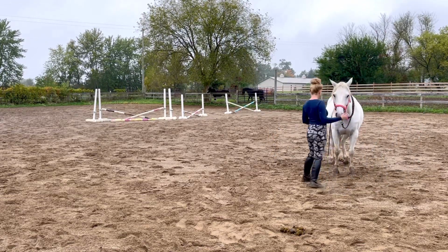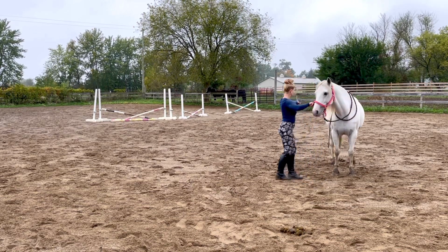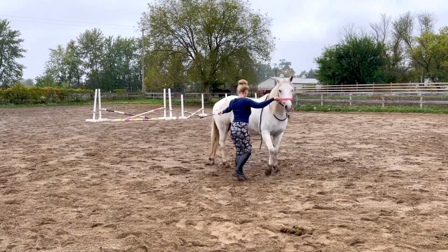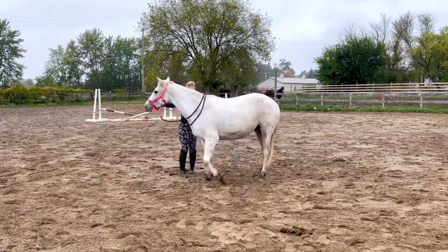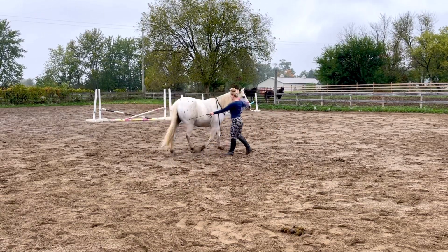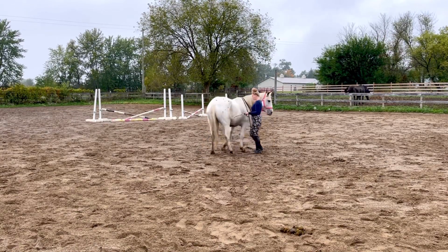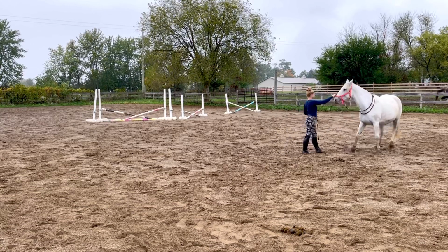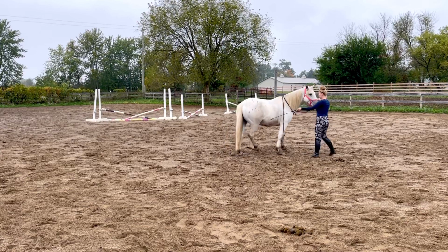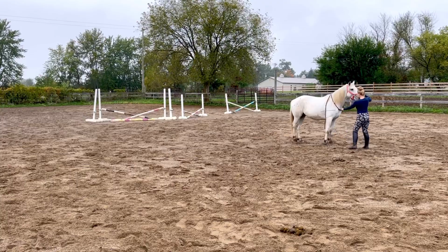Then we'll get more into side passing and shoulder in once they have the muscle to be able to do so and the understanding. So this is just the first step in this. I literally just want him to move forward when I ask and then just move away without me pulling on the halter. So when I apply pressure to the side, I want him to step to the side. That was him just kind of circling there. It's a little better. And it's sloppy right now, but we will refine that later. This is just day 1, first step. I don't want to overwhelm or push him or work those intrinsic muscles too hard.